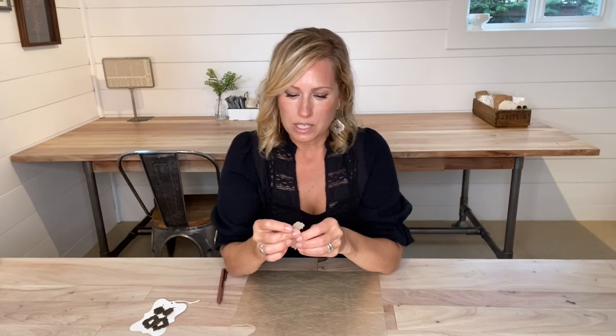Let's make these Moroccan inspired earrings. I've pulled out a piece of this gorgeous champagne metallic leather. I'm going to pull out my pattern now. You'll notice my pattern does not have this inner piece cut out of it — that's because I'm just gonna eyeball it. I'll show you how to do that. I'm going to trace two of the top pieces and two of the bottom pieces, so with my dark brown gel pen I'm gonna go ahead and trace out my pattern pieces.